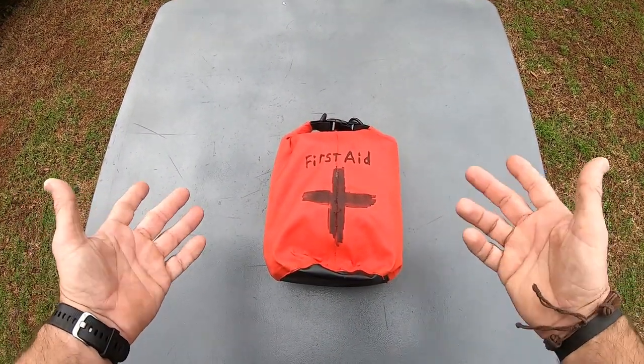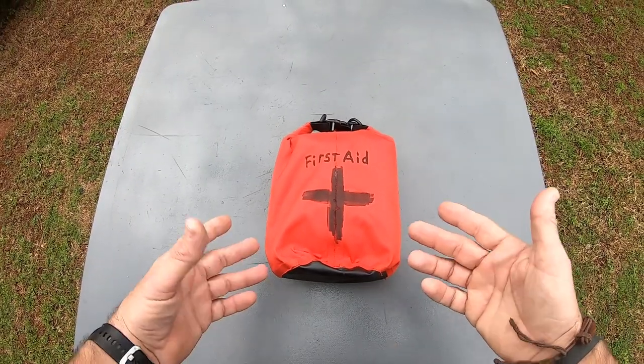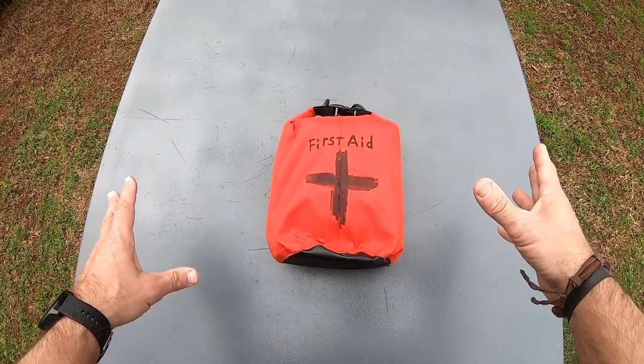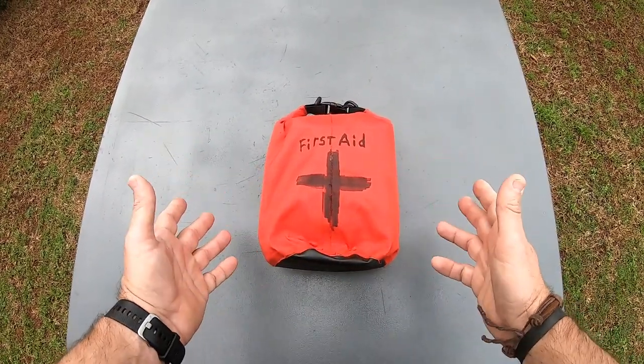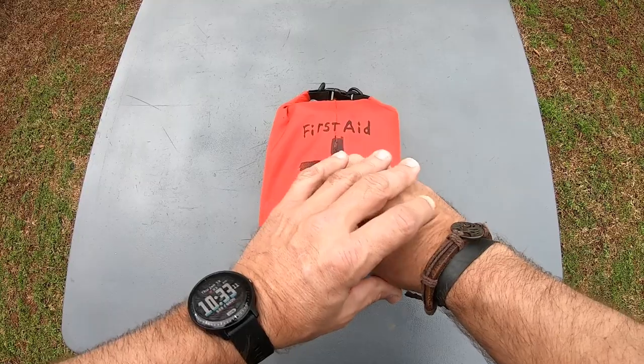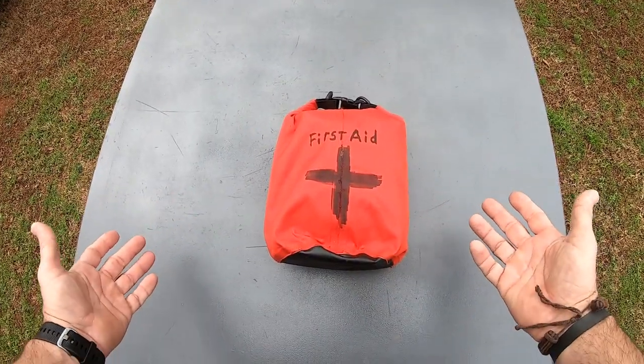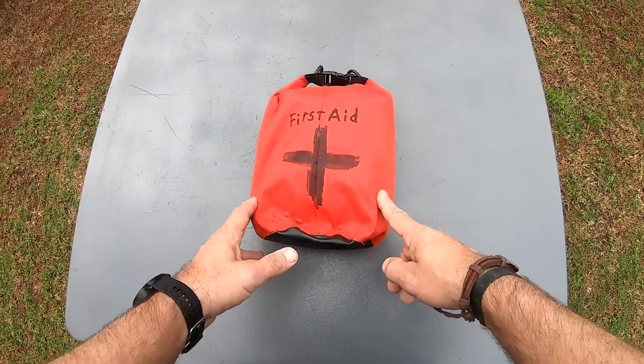I think it's important to have at least one per group. Obviously I think everybody should have one, but if there's a group of like five of us, I would hope that we have one or two first aid kits amongst the whole group. I have been out there and people have got cut, busted their knuckles, bad bone breaks, and we've had nothing. It's great to have a basic first aid kit on you at all times.